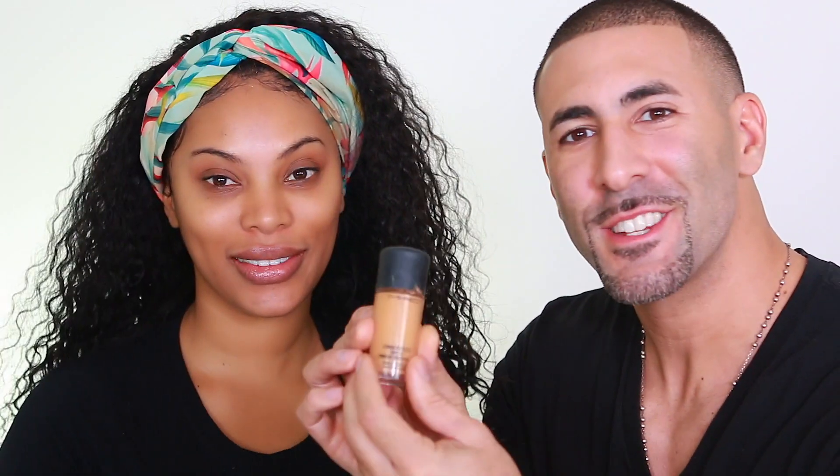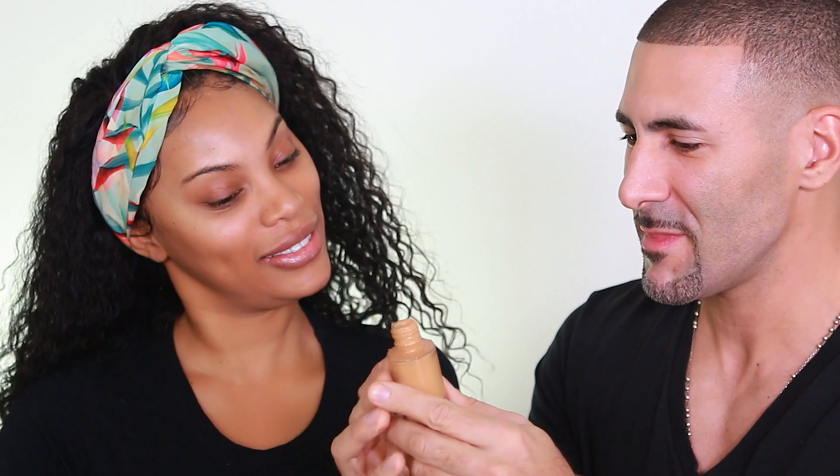So this is your second time, so you better make it great. Now we've primed her face and we're moving on to foundation. This is the foundation guys — we're going to go with the MAC Studio Fix Fluid SPF 15. Let's do this. Now it looks kind of gross so I'm going to use a brush. What do you mean it looks gross? I'm not going to use my hands — that's what I'm going to do.